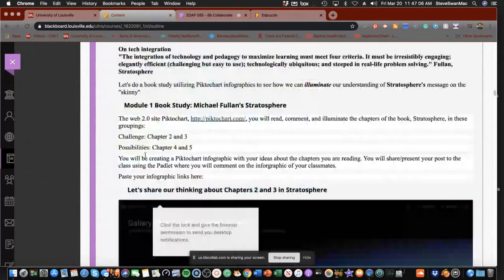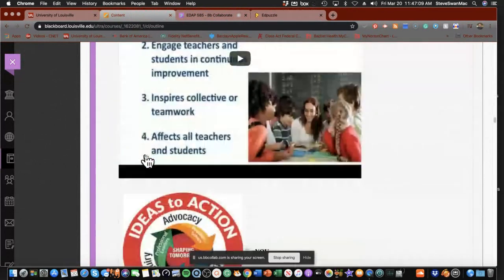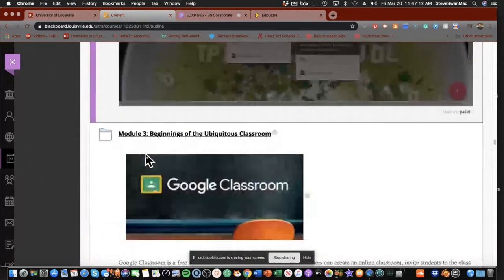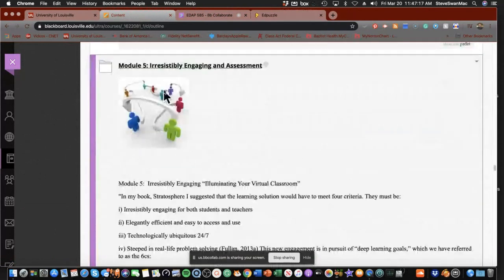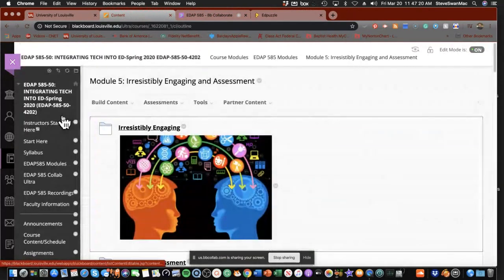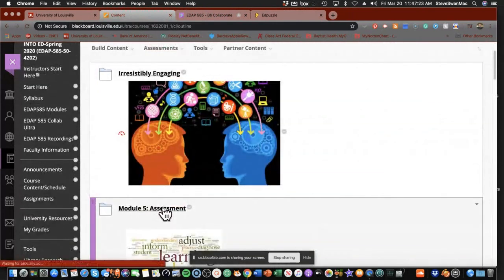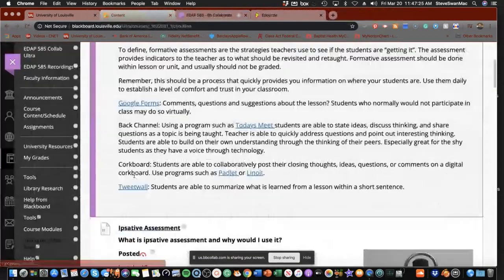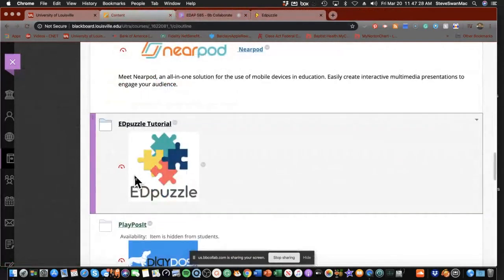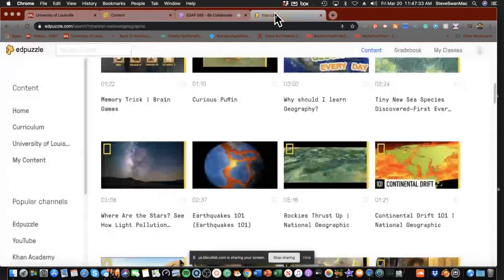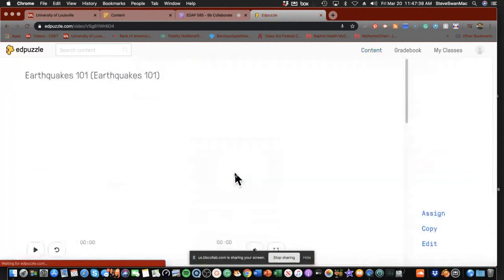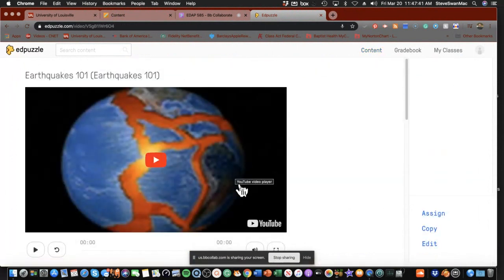of doing assessment with technology. I did not do a very good job about one of my favorite tools to use, Edpuzzle. I'll own that, but I also will give myself a little bit of an out, if you will, because the Edpuzzle people have changed how they want you to use the note feature in Edpuzzle. So I'm going to go ahead and go over here and go into an Edpuzzle, and I'm going to use something from National Geographic because they really got some cool stuff.